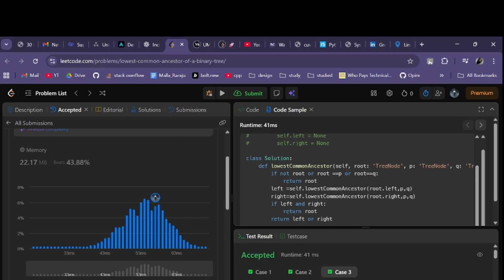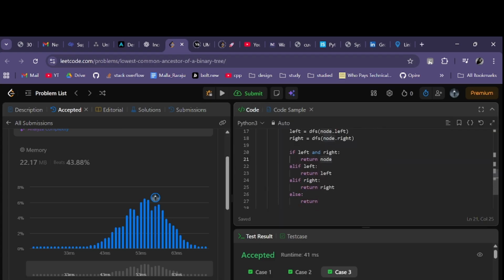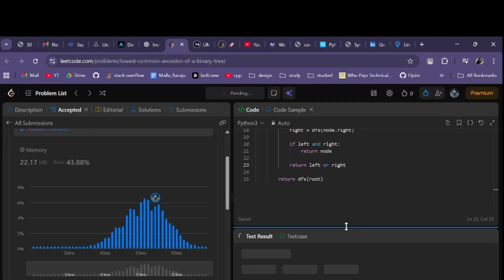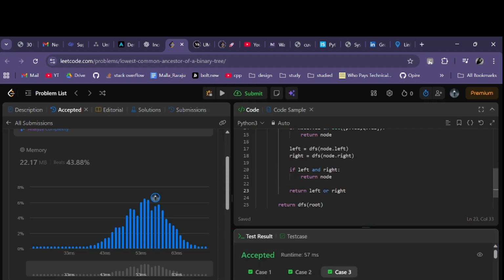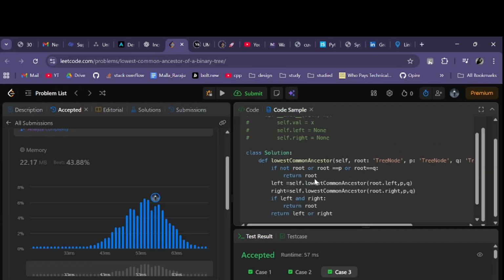So if okay, well, let's ask GPT. Let's try to understand from here too.